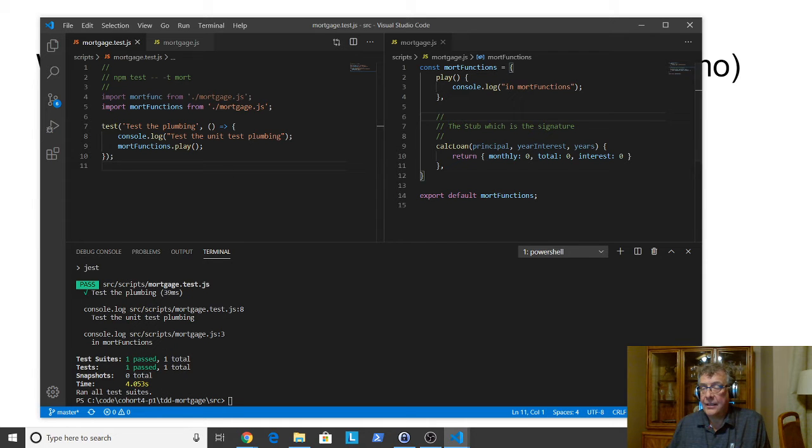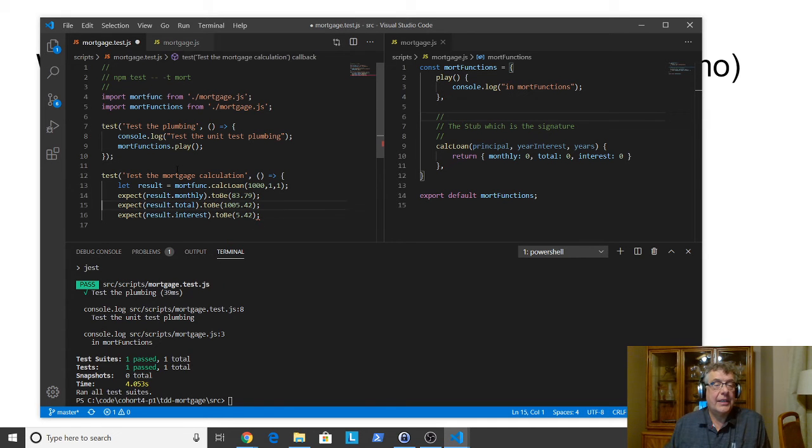So I'm going to add the next test in there, and I'm going to just copy it in because I'm a little on the lazy side. Okay, now what you may have not seen, and I'll show you.